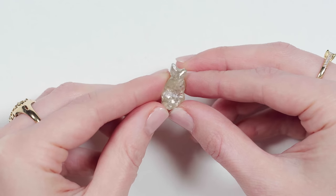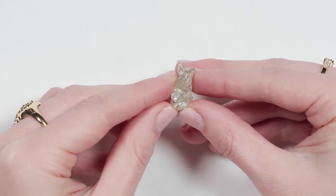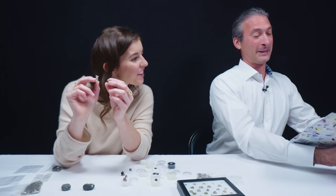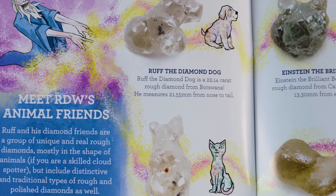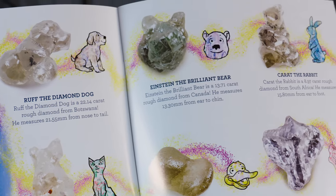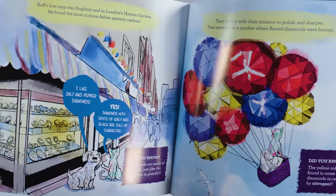This is Kitty the carbon cat, his friend. Kitty is from Botswana — Botswana really showing up the rest of the world. We have it detailed in our book here. We have animated our favorite diamonds and they go off in this book, Ruff's Diamond World. They tell their tale of diamond diversity. The protagonist of the book is D. Flawless, the diamond dragon.